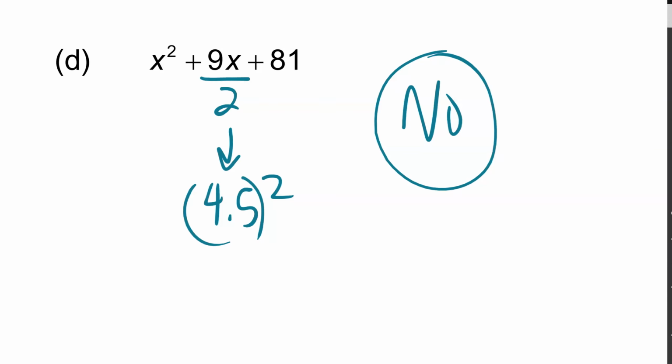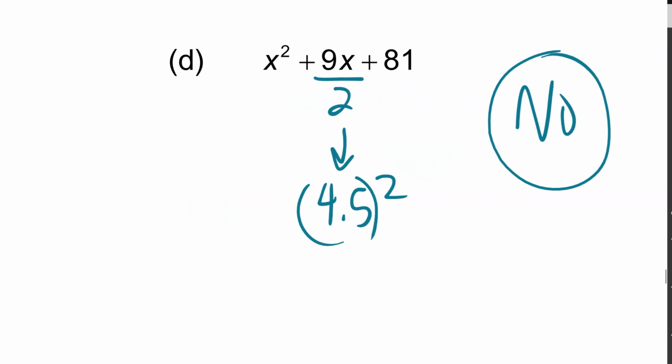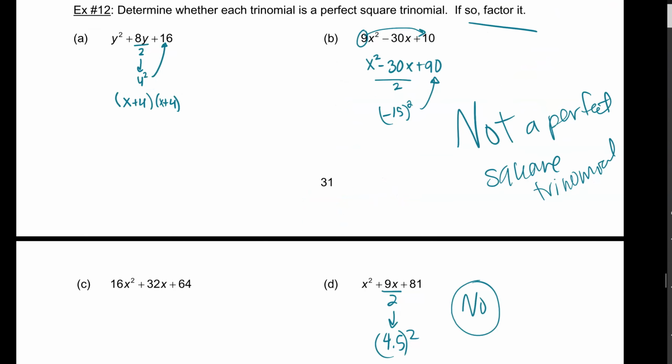Well, I could probably still factor this. Let me think. 81, 9, 27, 3. The answer is 4.5. Actually, this would not give me any real solutions. Are we going back to work on C? So, the directions for this problem state: determine whether each trinomial is a perfect square trinomial. This is not a perfect square trinomial, so we say no. So this would be prime, so we would have to use the quadratic formula.